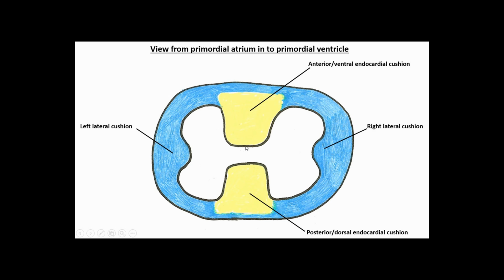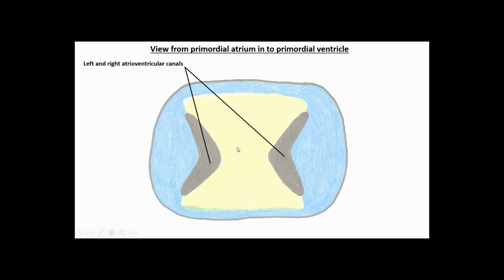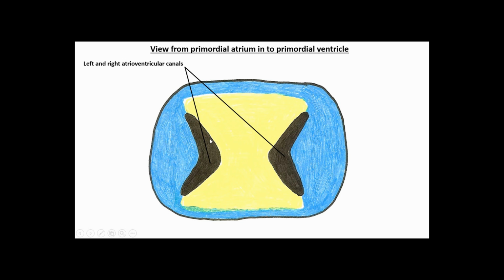But the main thing that's happening is that these endocardial cushions get bigger and bigger, and they start to encroach on each other and pinch that single common atrioventricular canal into a right and a left atrioventricular canal. And the bigger they get, the more and more they kind of squeeze this shut. And pretty soon, we're left with a completely separated left and right atrioventricular canal as the endocardial cushions have closed the midline of that common atrioventricular canal.